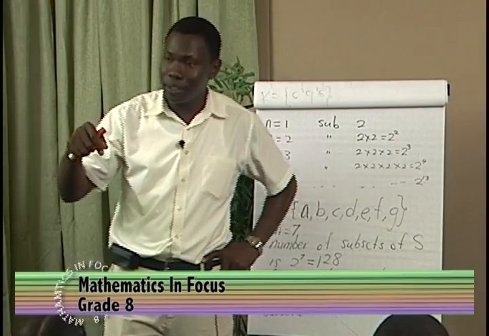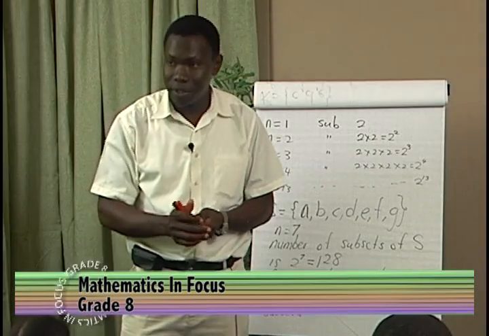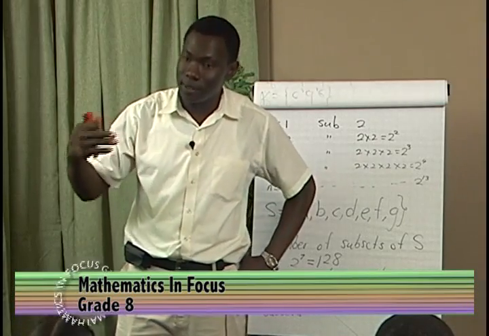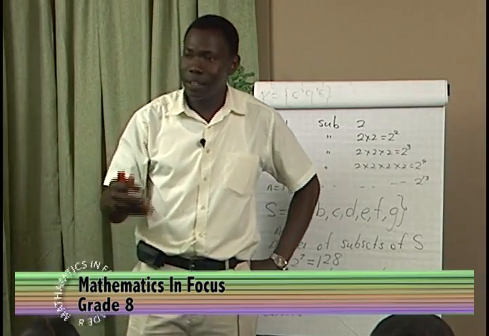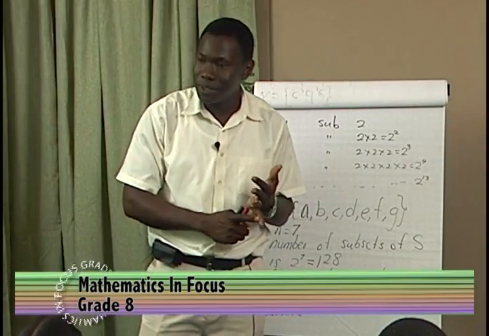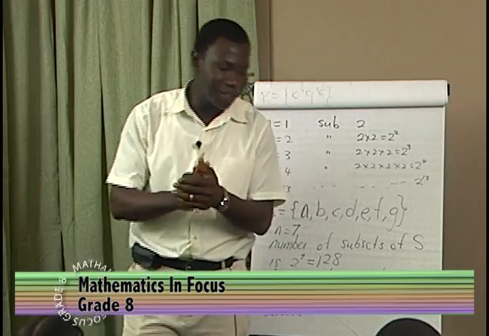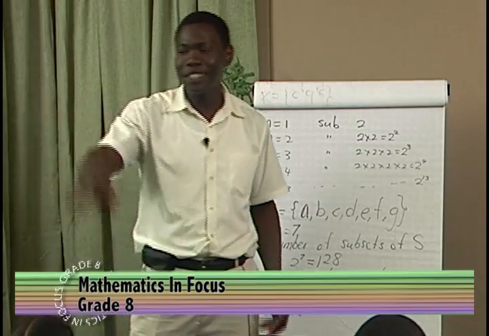So we say 2 to the 8th power. And then we multiply 2 by itself how many times? 8 times. It's not 2 times 8, but it's 2 by itself 8 times. And 2 twos, 4 twos, 8 twos, 16 twos, 32 twos, 64 twos, 128 twos, 256. Right, students. Good. Congratulations. All right, you may take your seat.